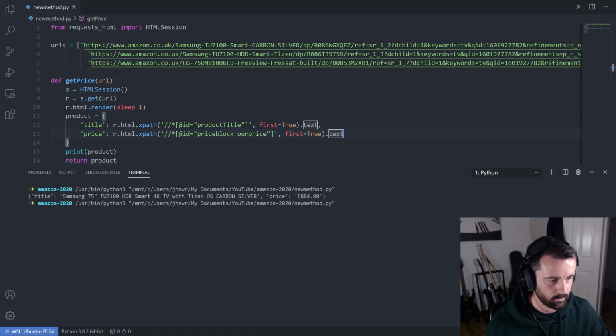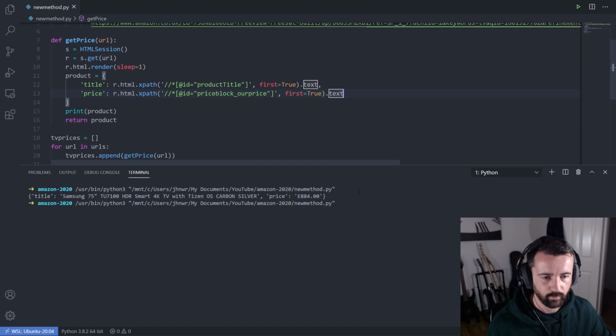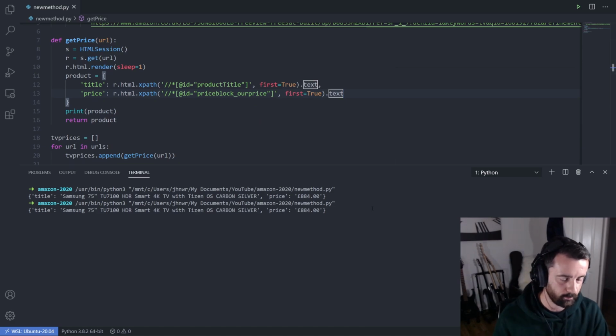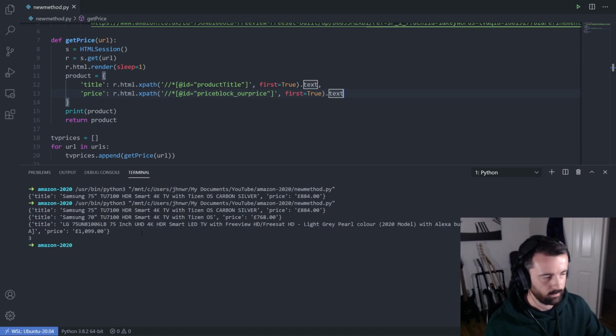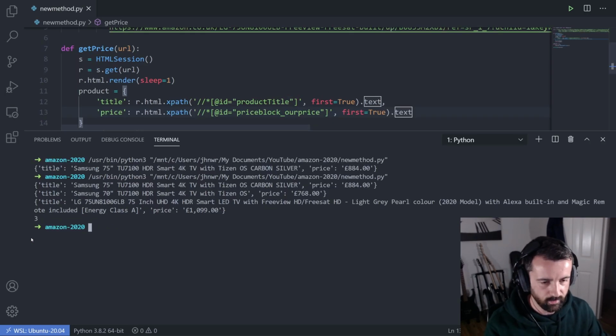This may take a short minute whilst we load all of them up. There's the first one, the one we had before. Do the same again for the next one and the third one. There we go. We can see this name's quite long, but at the end there, we can see the number three, which means we've saved them all into our list.